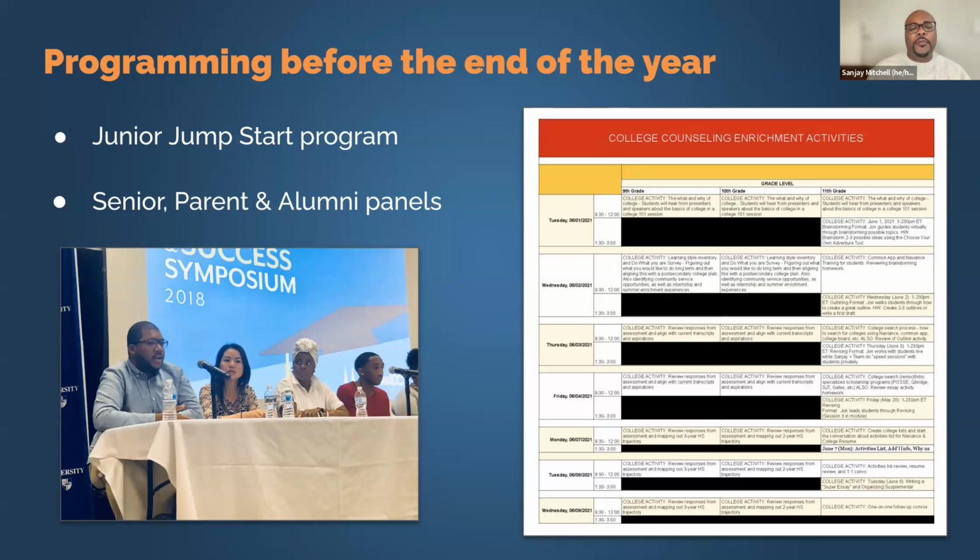For those of you who may have half-day schedules in May because of exams, this might be a great opportunity to utilize some of that time. Alumni generally are back around the middle of May, and they're always coming back to our campus or maybe to your campus. And they're like, oh man, college was great, or oof, college was a lot. And so this is an opportunity for them to share those experiences with the juniors and get them excited about the process coming up in their senior year.